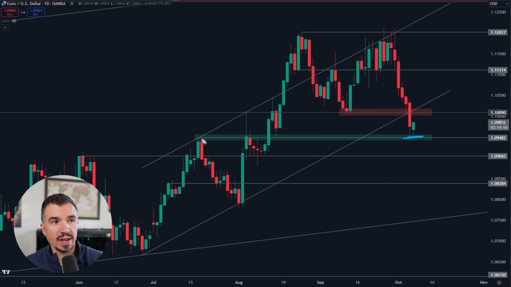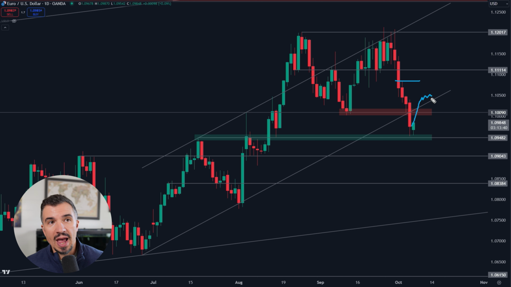all right, so this area back here, and also this level up here that we talked about over the weekend around 110. Now, this is what it's going to come down to for the euro, in my opinion. We have this level up here around 110 that is going to serve as resistance this week. Now, if the Euro USD can reclaim this on the daily time frame, so reclaim this area up here sometime this week, then we are potentially looking at a move towards some inefficiencies and a retest up there of levels like 111.10.